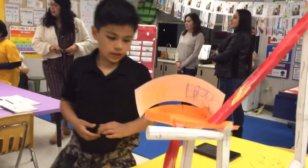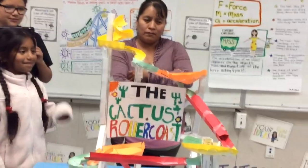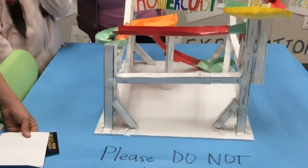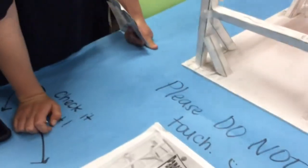Like I said, world, part of learning is failing, and that's okay because here, everybody makes mistakes, myself included. So with that being said, can you do me a favor? Can you share with us how your cactus roller coaster works? Oh, I like it. She said, I'm not going to tell you, I'm going to show you. Whoa, that is spectacular. That's quick. Go! I want to see how long it takes to go there. That was amazing.